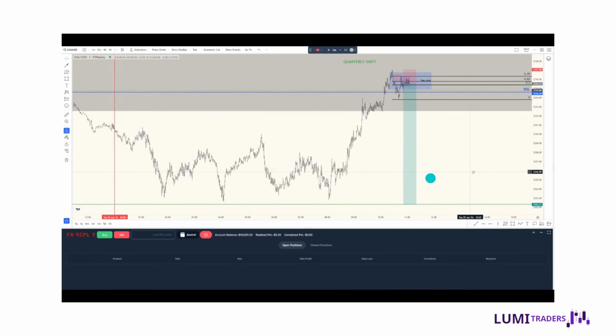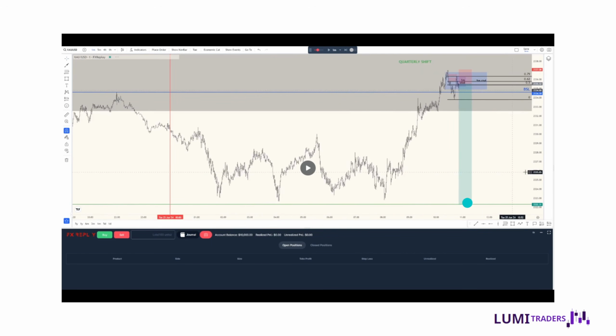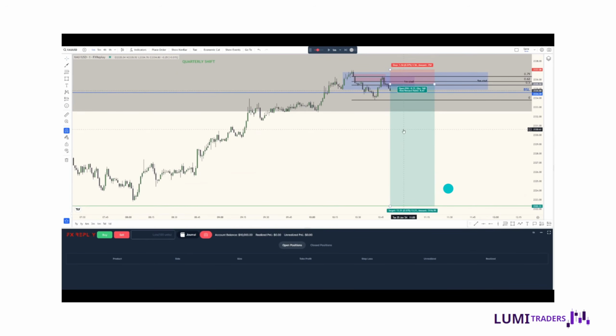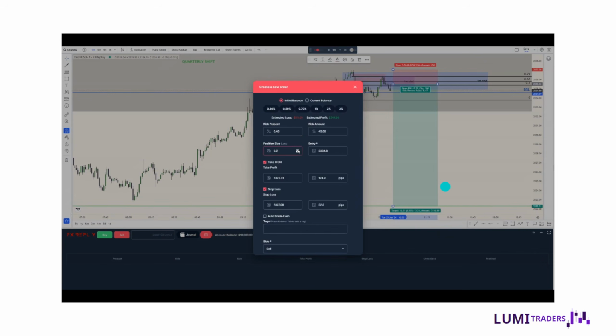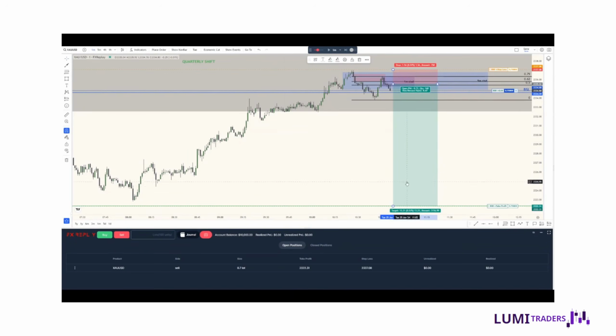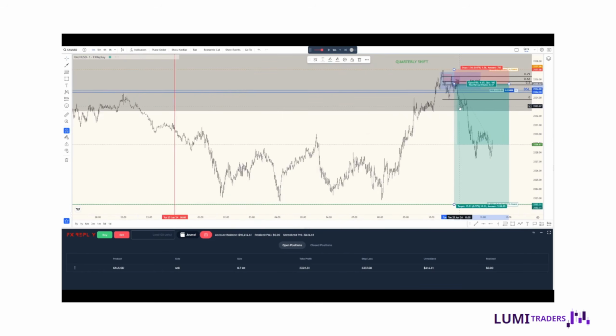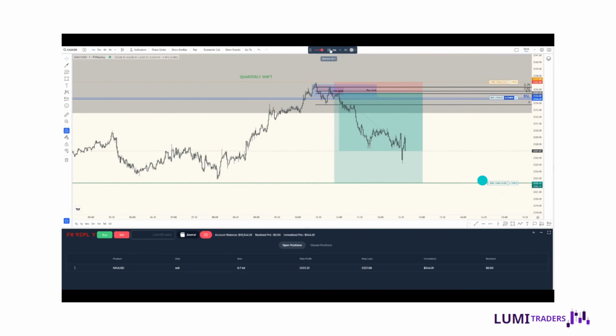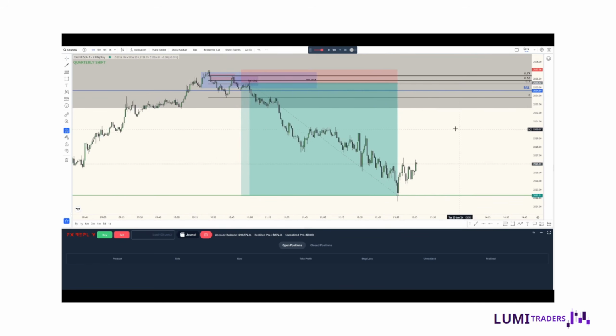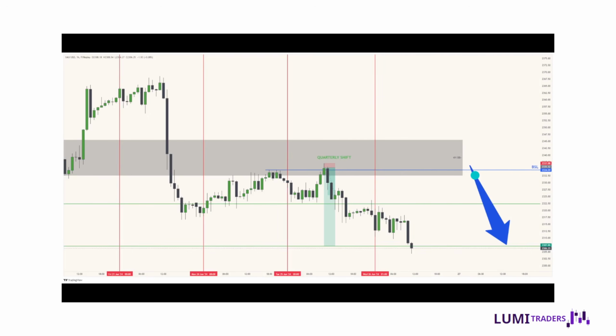So as we can see, I put my final target at the partial level. It's already a big move in my opinion. So yeah, let's see. Perfect. But once again, this is the partial level. Yep, nice. Let's see if my final target was reached.